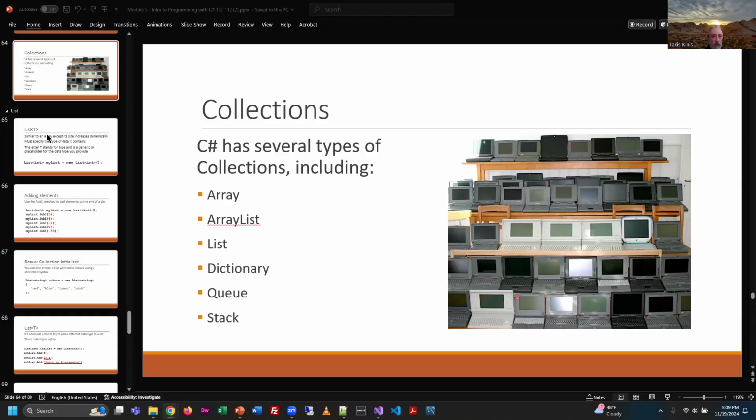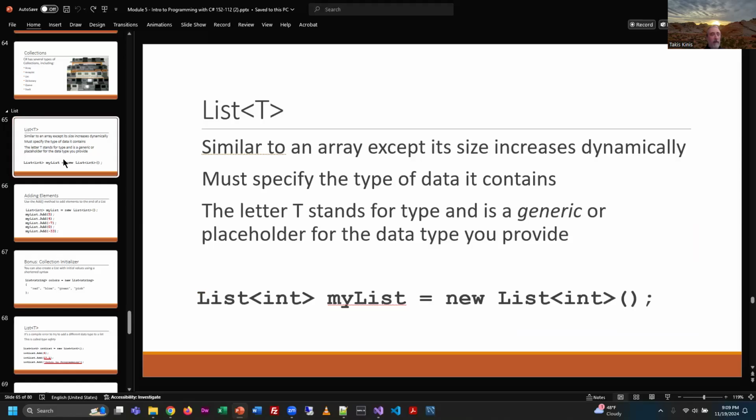Okay, so let me dig in here and go to the first one that we're going to talk about, which is a list. And this one's a good natural next step, because it's so much like working with an array that it's almost the same. There's a couple differences. Notice it's similar to an array, except its size increases dynamically.